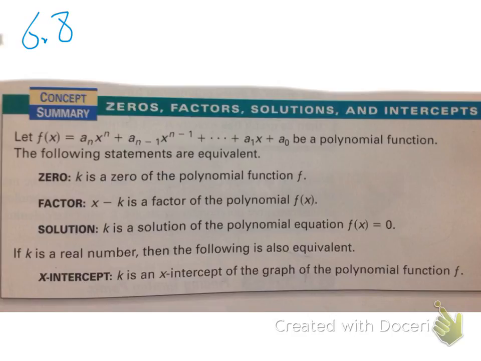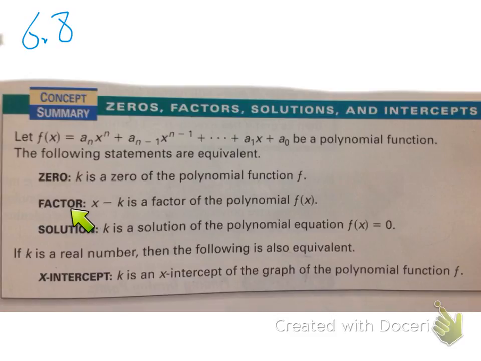The thing about it is, we've also all along said, hey, solve the equation. What do you mean by solve it? It's where you put a number in that makes it 0. So therefore, a 0 is the same thing as a solution. And we end up finding that a solution is actually where it crosses the x-axis. So therefore, it's also an x-intercept. The really cool thing about it is the fact that because it's an x-intercept, because it's a solution, and it's a 0, I can actually write them as factors.